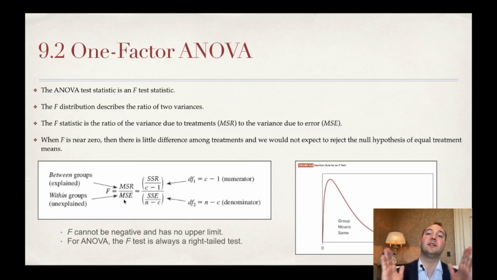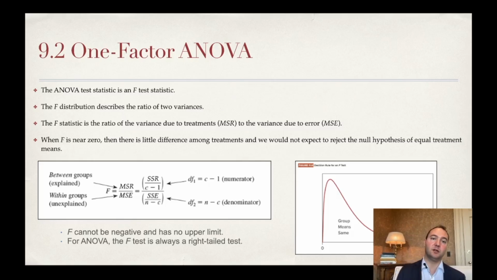Let's say our MSE is very small, meaning the variation within each group is very small. So each individual within the group represents that group mean very closely. Well, that means if there's a difference between the groups, it's not because there's a lot of difference within the groups, but it's because there's a difference between the groups. If MSE is really small, what happens to our F score? Our F statistic gets really big. If our error is very small, then if the F statistic gets big enough, we would reject the null hypothesis.